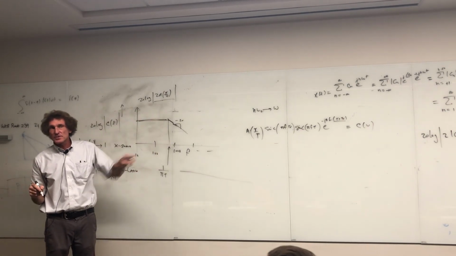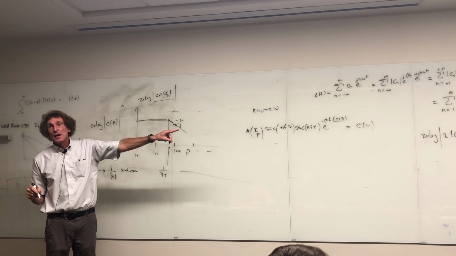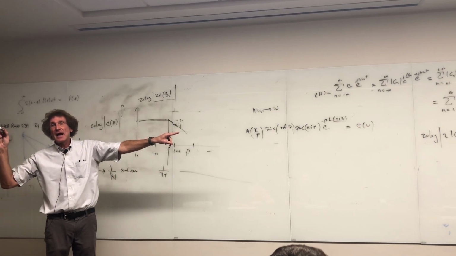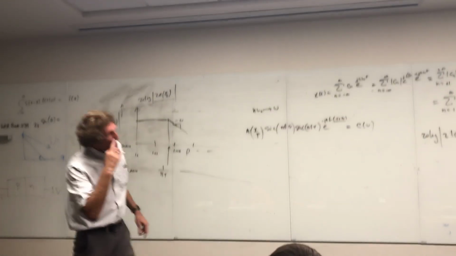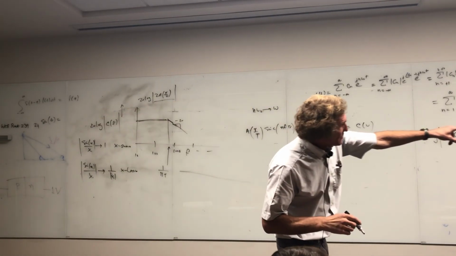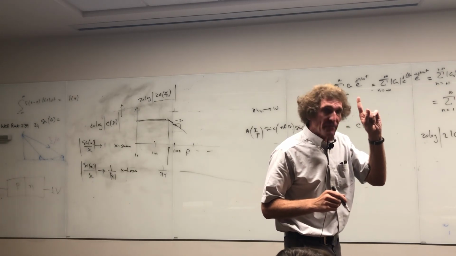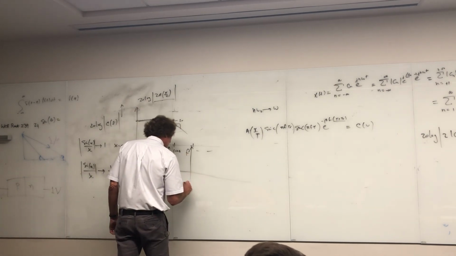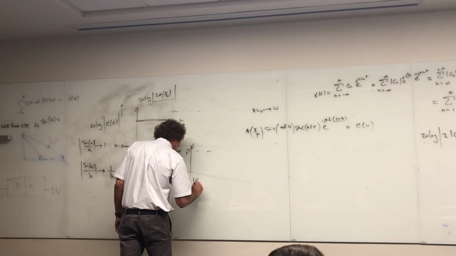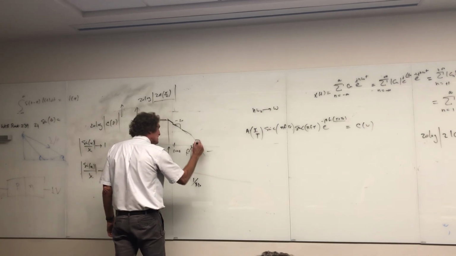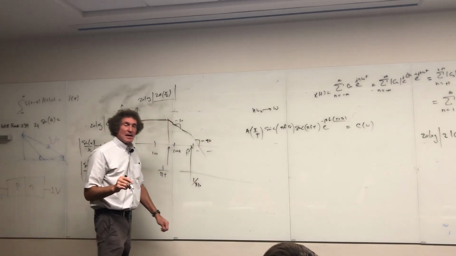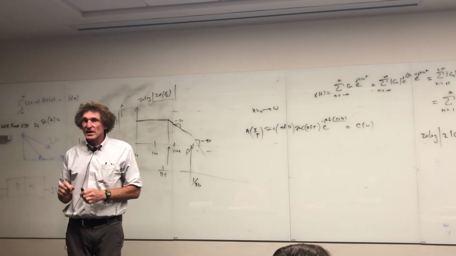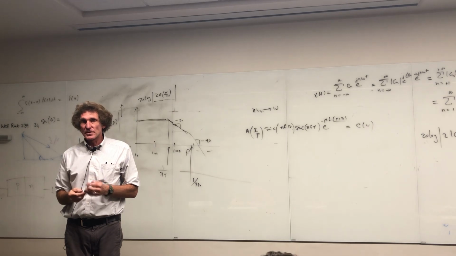Where's the next break frequency? Just look. It's when pi f tau rise equals 1, or f is 1 over pi tau rise. This is the next break frequency. It's right here. It's 1 over pi tau rise, and then it starts breaking at minus 40 dB per decade from that on. I'm going to give you some simple problems with this to get you thinking and probably form some questions. On Friday, I'm going to go through this.